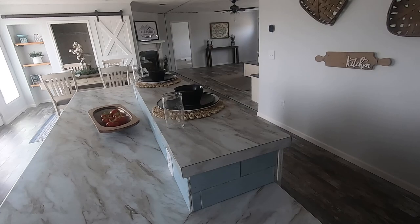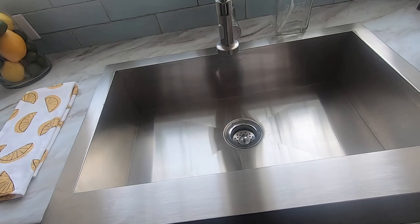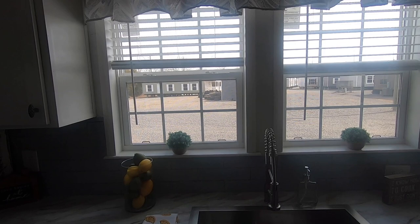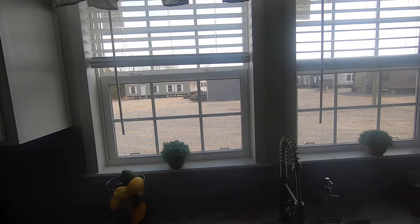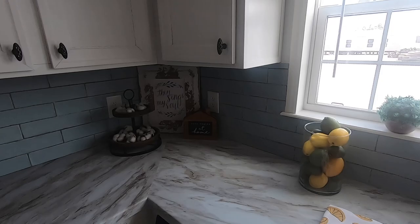We're not going to spend a lot of time here in the kitchen, but I will point out they have a really nice open sink here, stainless steel, with industrial style faucets. Something that's really important to you guys is that the windows open — and both of those do, they have the latches on them. Good size cabinets and you've got enough of them. Plenty of outlets so that you can connect your blender, food processor, air fryer, whatnot.